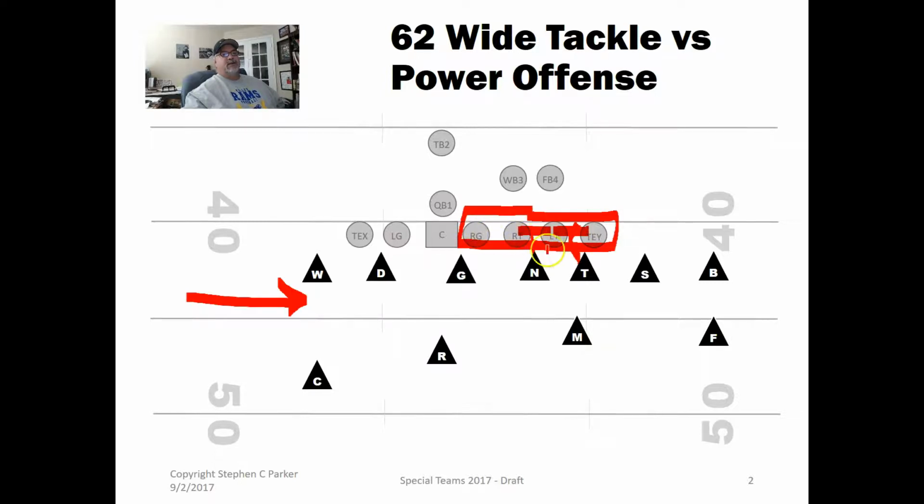But what we're trying to do is submarine roll definitely these 3 guys to create a pile here that the back cannot run to. So he'll get here and have to do this or have to come back, and these blocking backs get stalled. And that's really what we're trying to do with an overloaded power offense right there. And that seems to work pretty good for us.